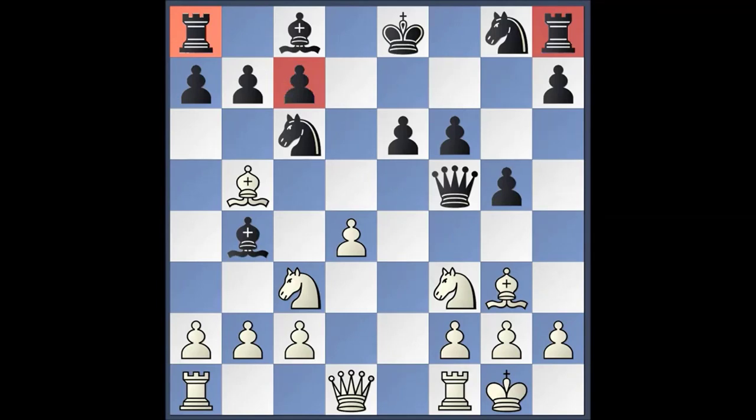Now, a few seconds ago I had mentioned about how if there's a lot of attacks from white on black, sometimes the opponent can get very confused and kind of lose track of all the things that are going on in a game. And that might be what happened on this next move, because black moved the queen to f4. And this is a scalp, and I'm surprised at how many kids give up their queens for free during the course of a chess game.